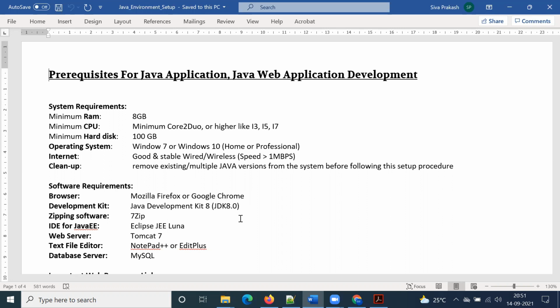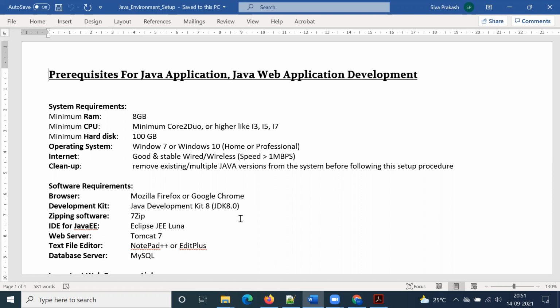Somewhere around 50 to 70 GB of space is needed for storing data on your hard disk. So you always need at least 100 GB minimum of hard disk capacity.